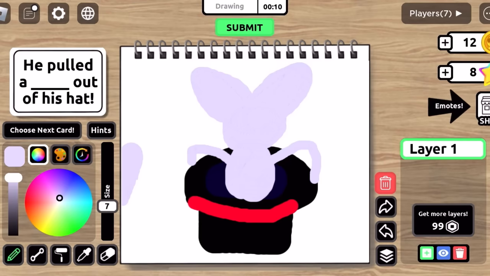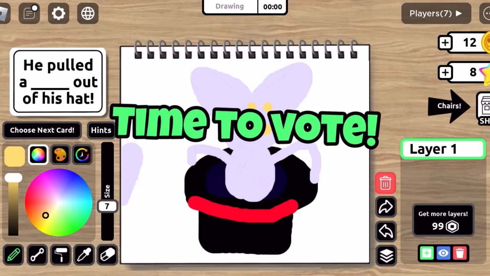Is that Mickey Mouse? Oh no, I only have 10 seconds. Oh, I need to quickly draw a face. Oh no, I can't. Okay, I'll just make it yellow. Boop, boop. That's my bunny. I didn't know time already ended that quick.